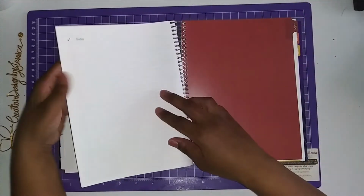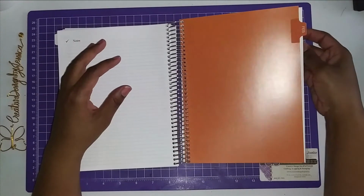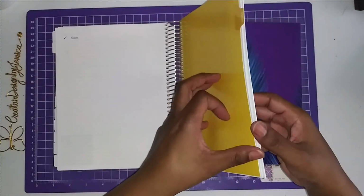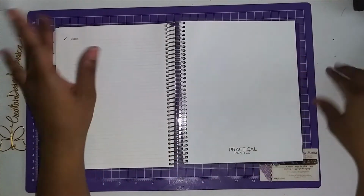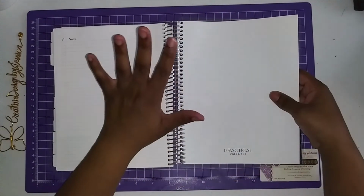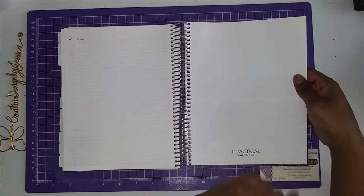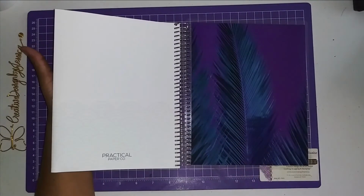And then, of course, here's January of 2023, February of 2023, and March of 2023. Let me show you what's in the back of it, so you get your note page. But guess what, you also get a pocket folder. You can put your stuff in here, you can cover it and decorate it, you can make it your own. I'll show you what I'm going to do with mine if I choose to decorate it. I haven't decided whether I want to change this up or not, but if I do, you will see it. I will do a video.